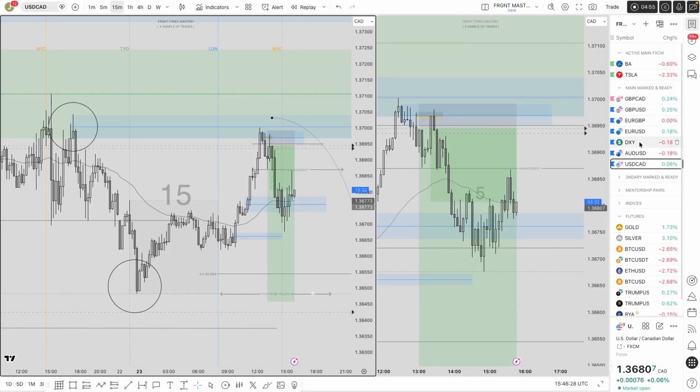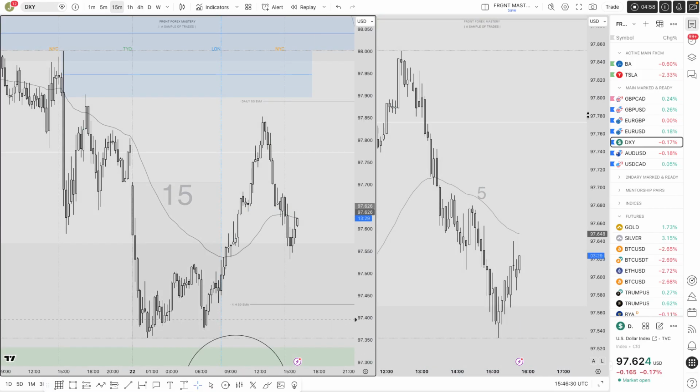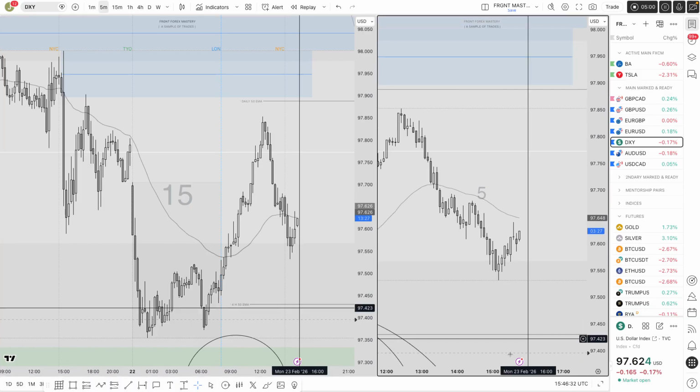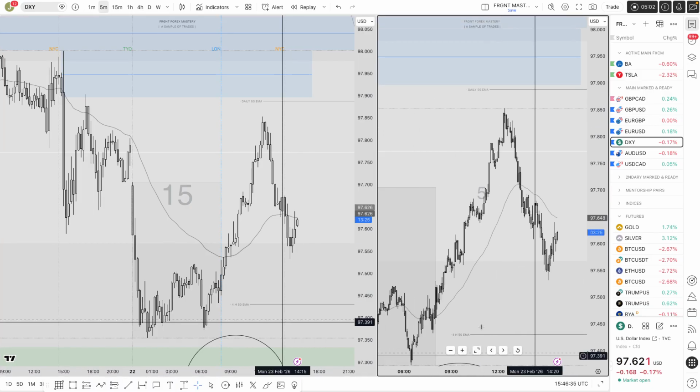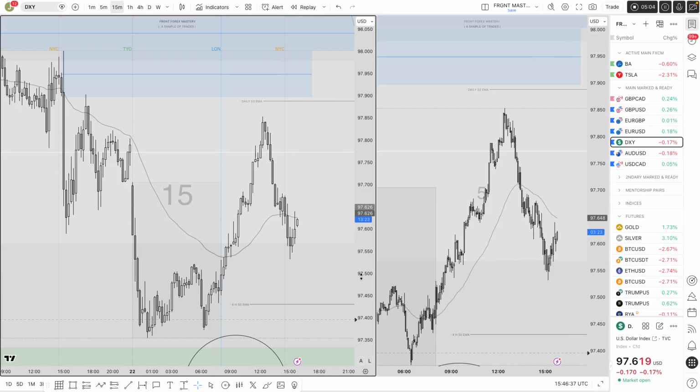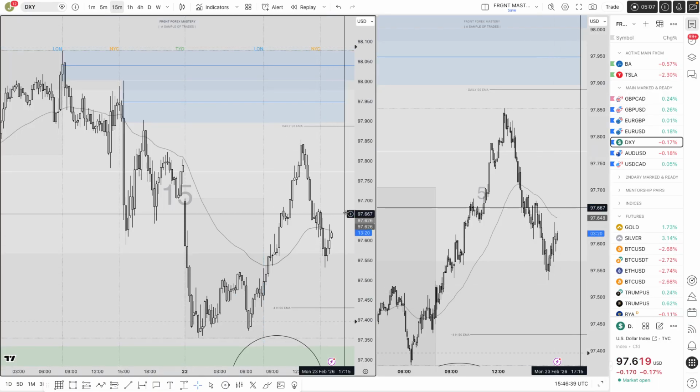Now, I hope you were able to come off that screen and see what I was talking about just now on Twitter. I'm not sure if you're able to view that as I come off of TradingView, but nevertheless, let's take a look at the DXY to see why I came up to that assumption.